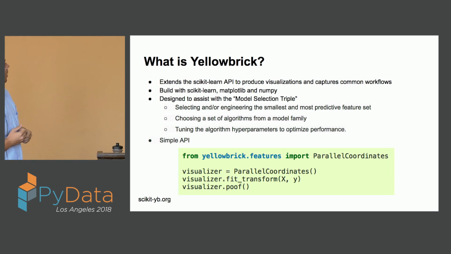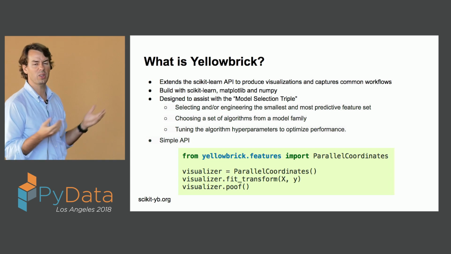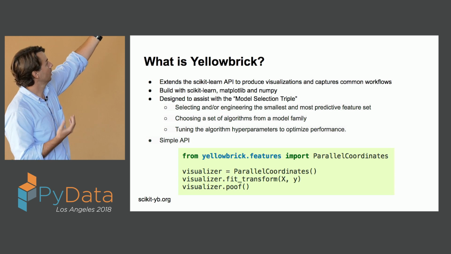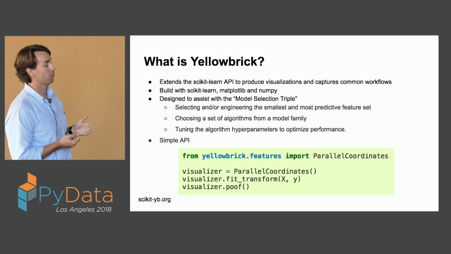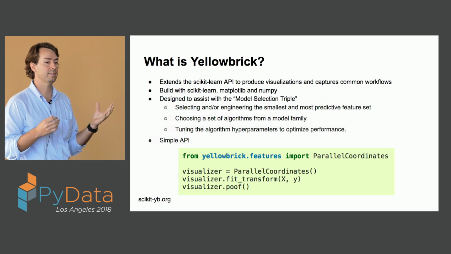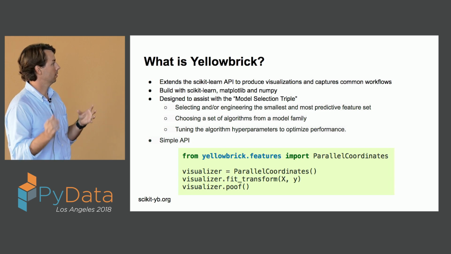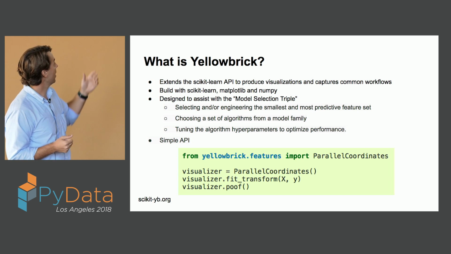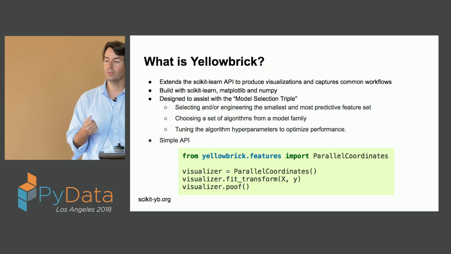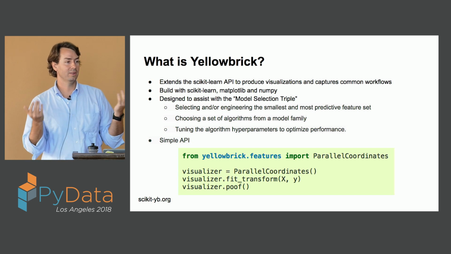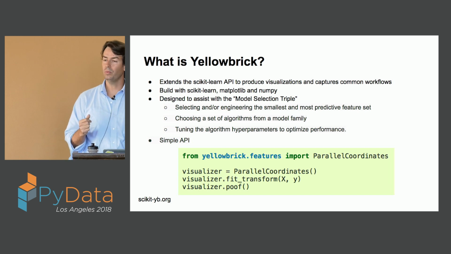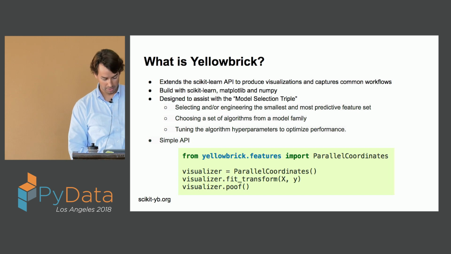We have a really simple API, which, for those of you familiar with scikit-learn, might look pretty familiar. Step one, well, I guess you have to import stuff in Python, right? Next, instantiate the object, or here, one of our visualizers. Next, call a fit or a transform method on it, passing the X and y, the features and the target, in, and then poof. So what is poof? I'll get into it later, but essentially Matplotlib already took the .draw function, so we had to use something. And being Yellowbrick, poof sounds cool, like poof, here's your visualization.